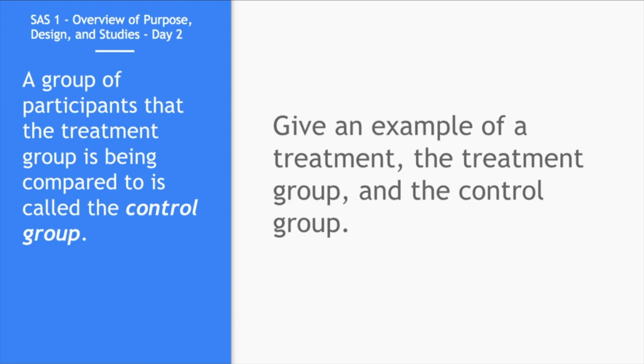So, give an example of a treatment group and a control group. Here's an example. At the beginning of the year, I had a few classes that I played music for while they took their test. And I had a few other classes that I didn't, and I compared the results. I found out that the people that had the music played were often more distracted and their grades were lower. So it depends on the music you play. If you play music that people like and enjoy, sometimes it puts them at ease. Sometimes, even though they like it, it distresses them and it makes them lose focus.